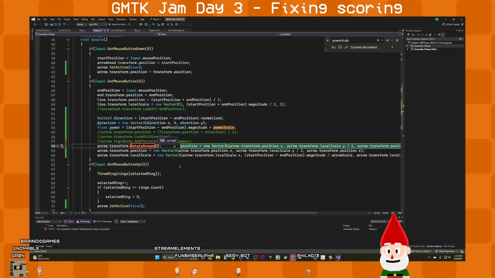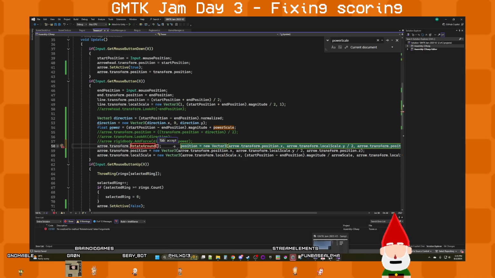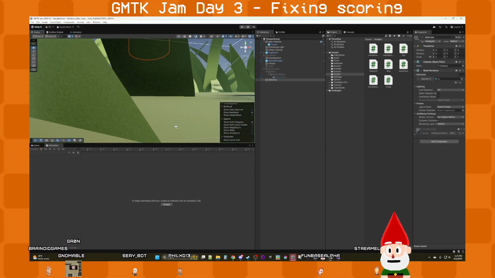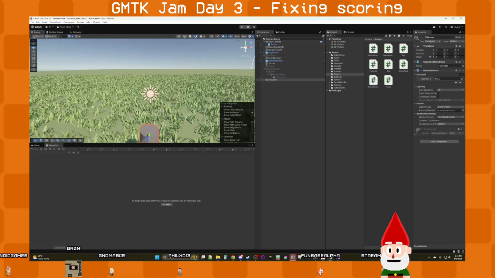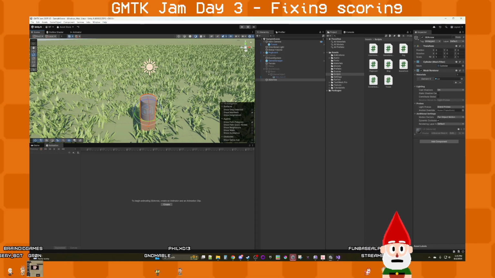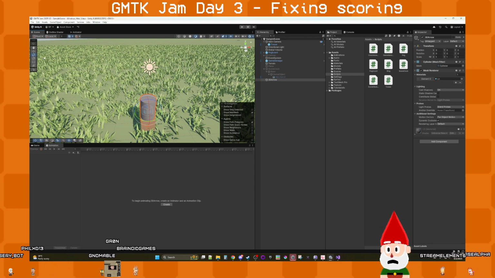I want it to rotate around the Z. Which direction do I want this to go? This 3D arrow, I want the X. I want to rotate it in which direction along the X? I want to rotate it 90 on the X. Okay.